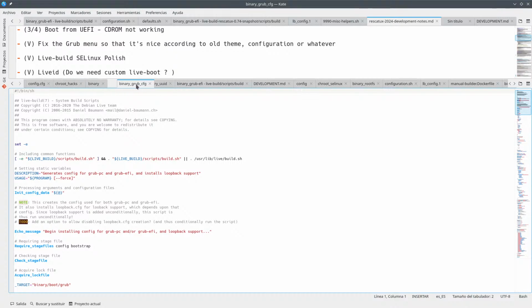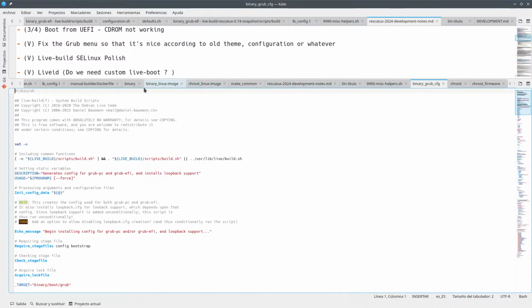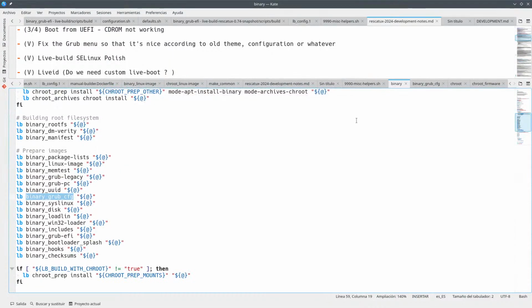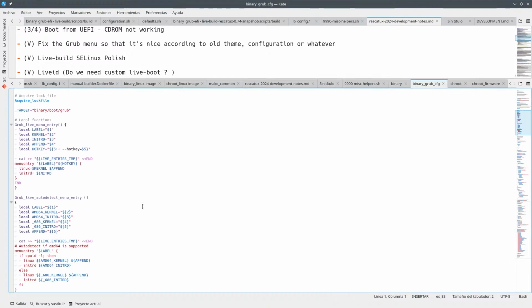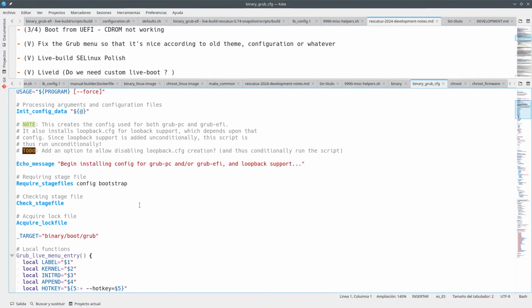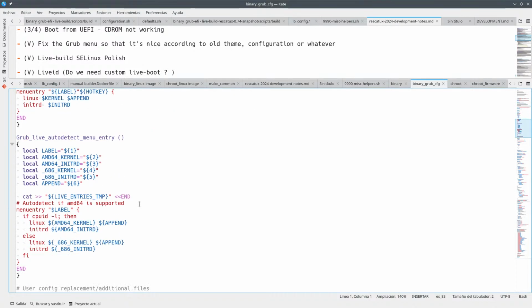And maybe we can move this to the right so that it's much handier. Okay, look at that. Chroot. Now we have more or less everything in the same place. So binary group CFG, are you going inside of the chroot or not with this?